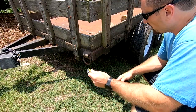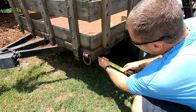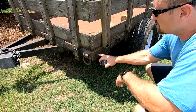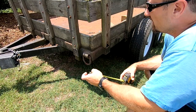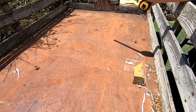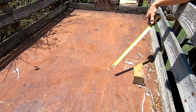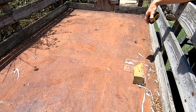All right, so this is a 3-inch, so it's basically the same as that over there, and it is a 1.5, so it's basically the same size C-channel. This just might be a little bit beefier, but it should be okay for what I'm planning on doing with it. It is a steel bed in the inside. All right, so it is a steel bed. I am not going to be putting a steel structure in the back. I was just going to use regular wood, even though in today's day and age, the price of lumber is so high that it might be cheaper to put steel in. But we will see. We'll see what I got.